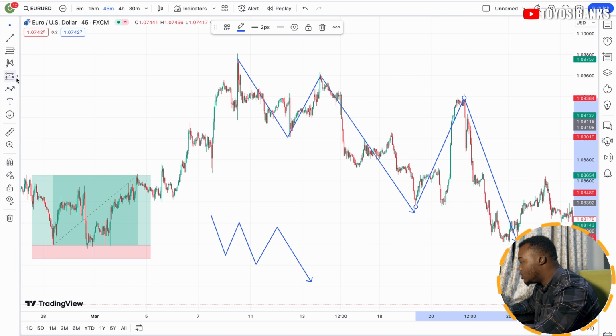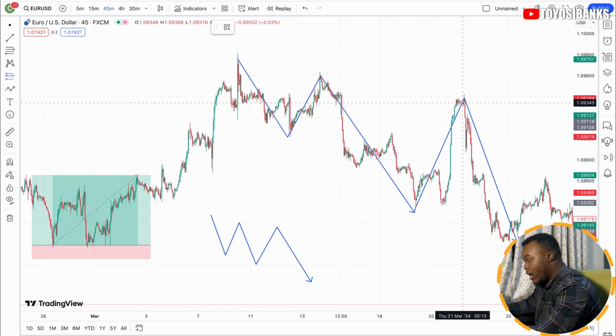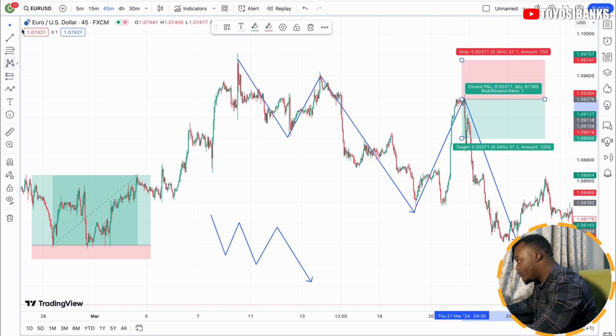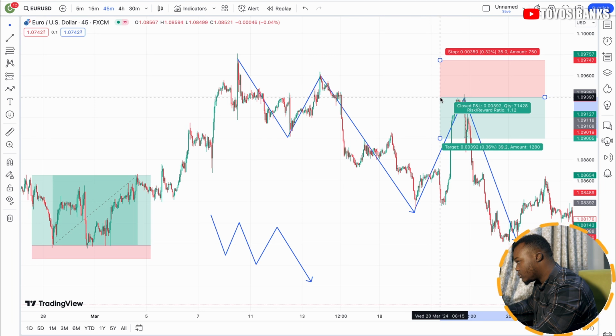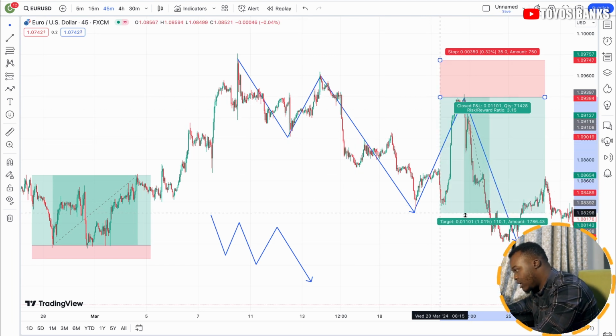So if I'm going to take this trade, I would obviously have a short position because this is my entry. Why am I taking this as my entry? Because it has reacted at that area initially. So you're not just taking a trade off of a fresh zone. You're taking a trade because it has an initial reaction. So now if we look at this closely, that would have been the stop loss for this trade, and this would have been the TP.